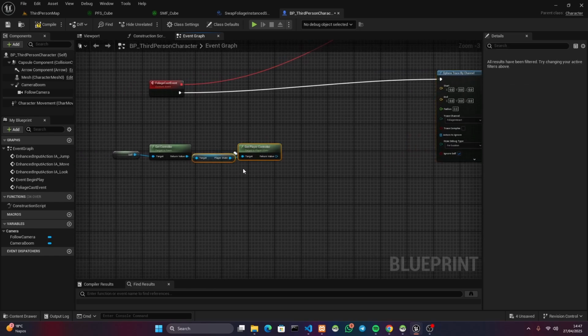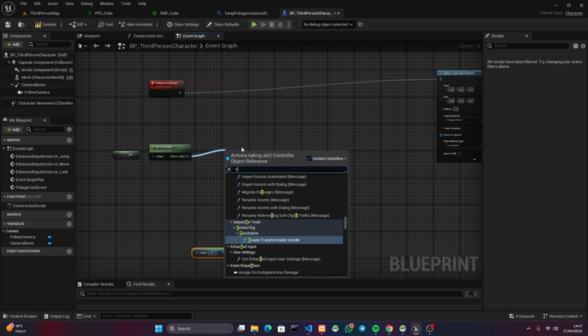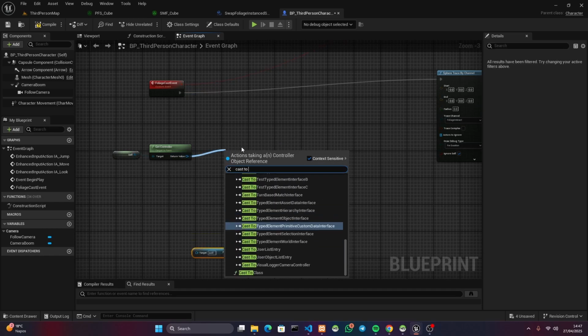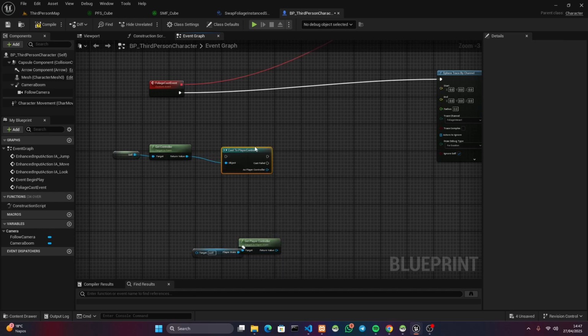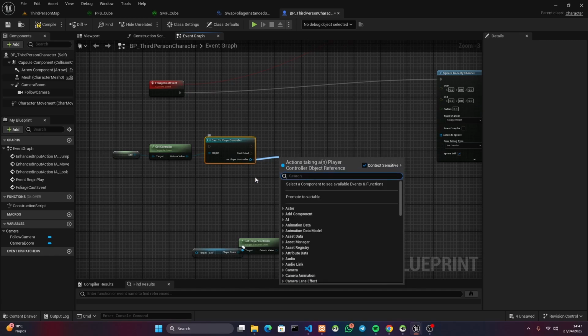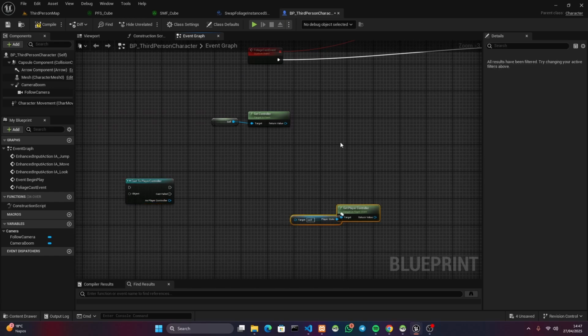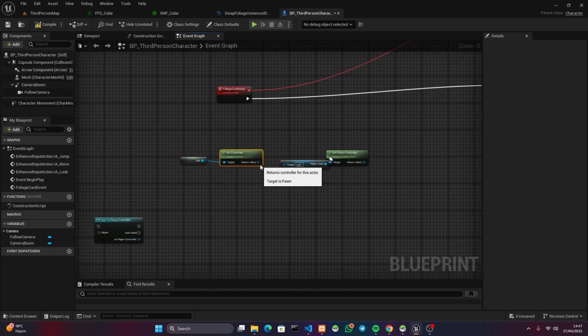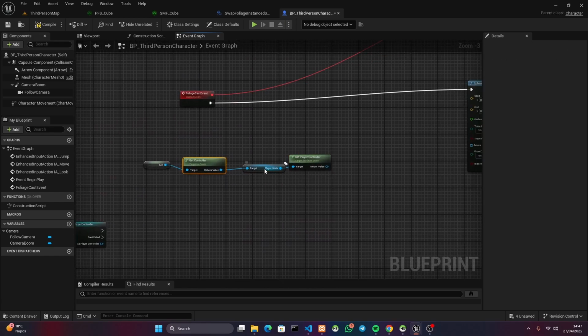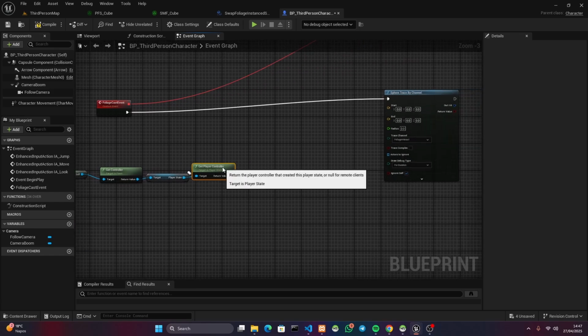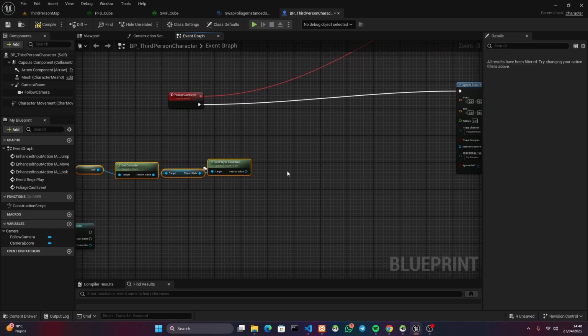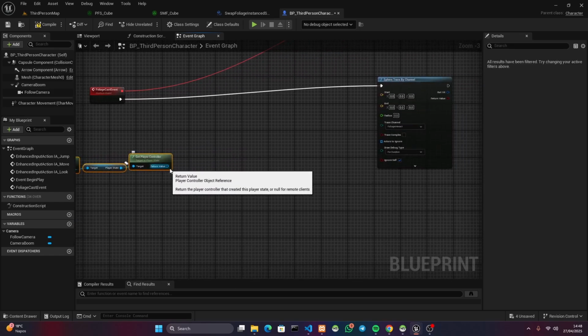What you could also do, I think, is let's just do it like this. We'll try it out. You could also cast to player controller, and then you have a full-blown player controller object reference, right? But I think you don't need to specifically cast because you can just use these fixed nodes right here. But we'll test it out. So let's just do it this way for a start, and if it doesn't work, we can go the other way. So we have this one now.